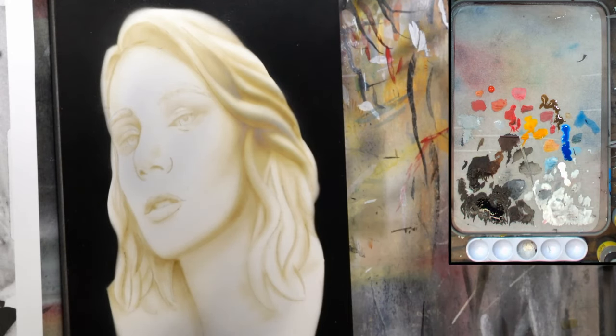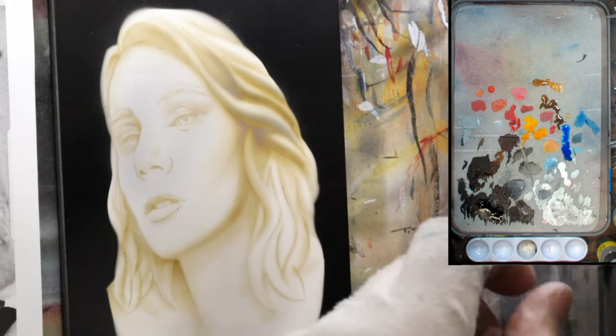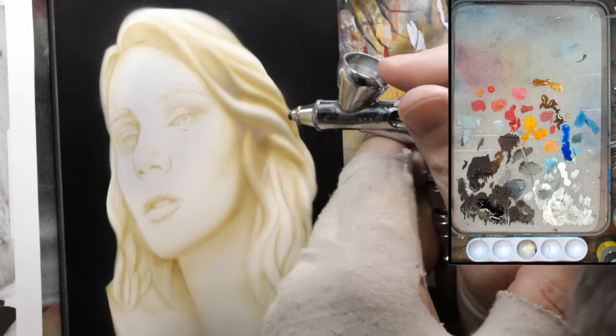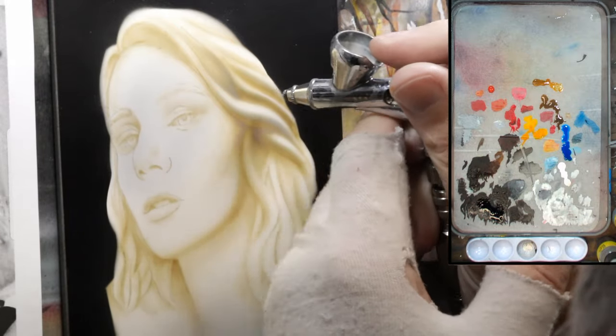All right, so we're starting with the tan color. This is a marble color that I made up using some yellow ochre, some black, and then a little bit of red. The red kind of balances off the green cast that yellow ochre has. What I was doing with this color was it's kind of like the base tone color, so it's the color that I can build the shapes out of.